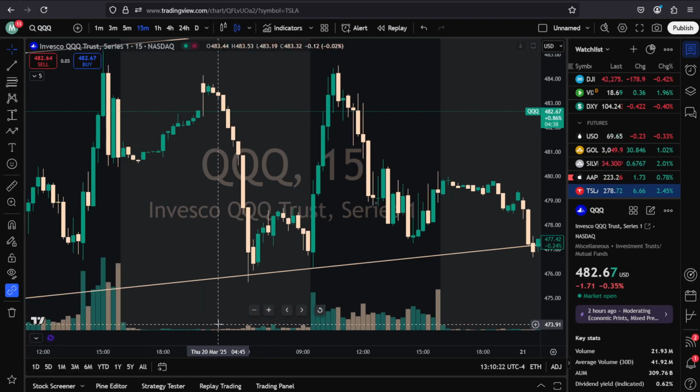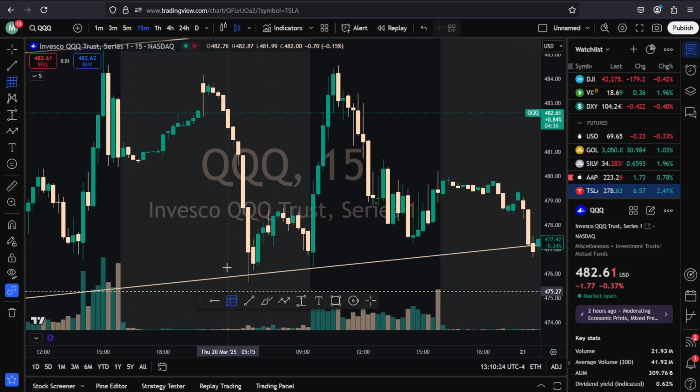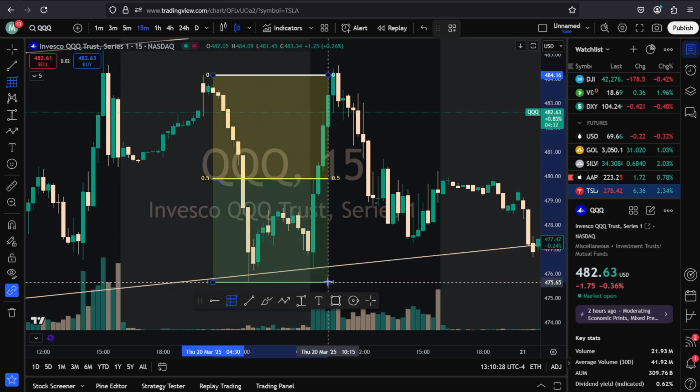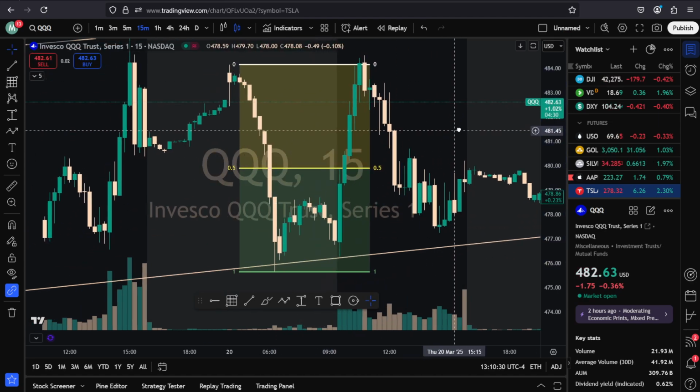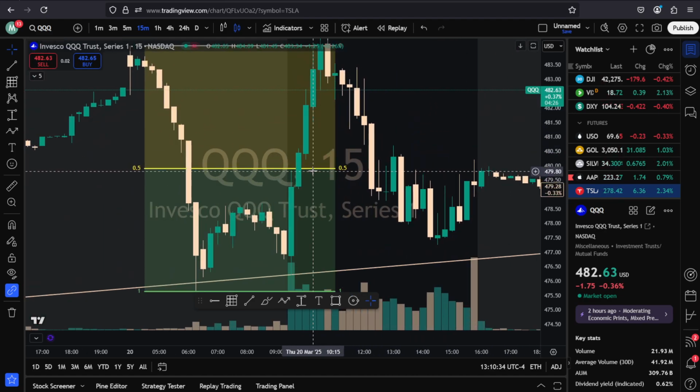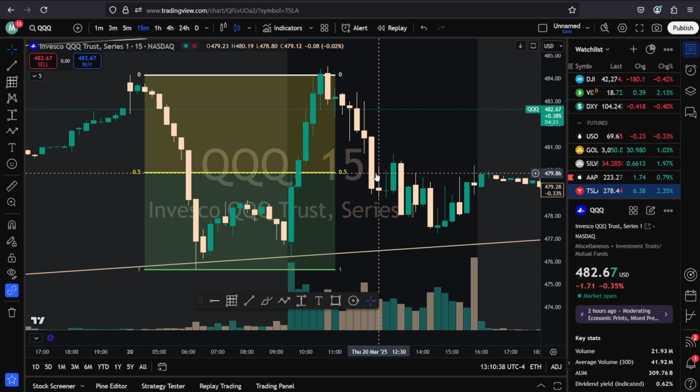So we go and use our gone box again. Let's get this on here. I'm measuring it from the wick low to the wick high. Draw it out to the right. What happened once price action closed over the convergence, equilibrium, power of 50? What happened once price action closed over?